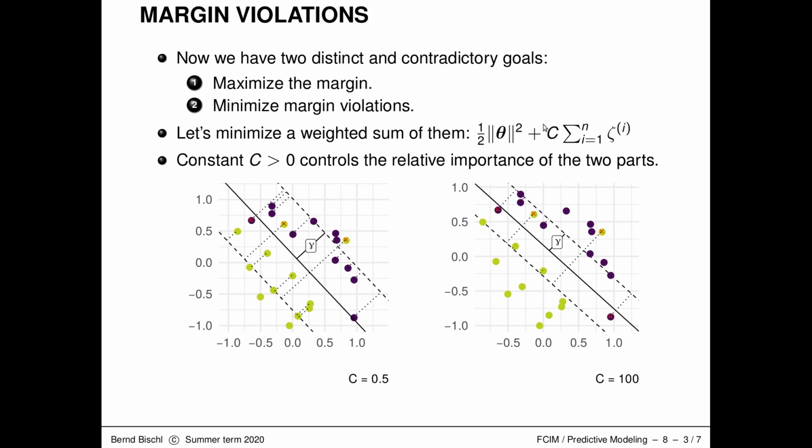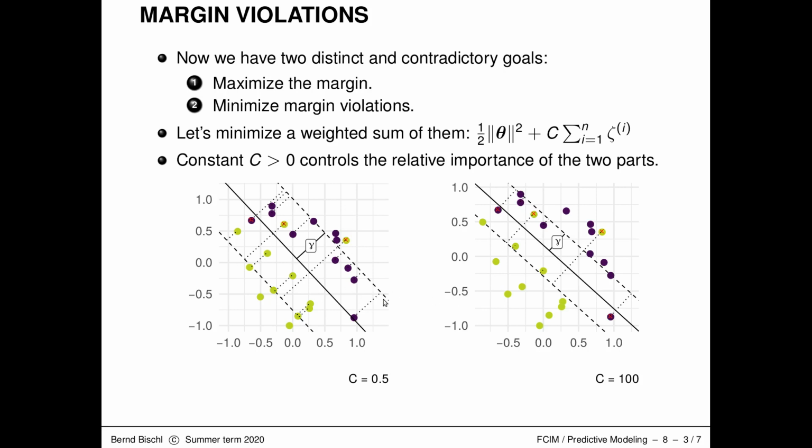And in order now for us to marry these two objectives, we'll simply add them together as a weighted sum. This is the easiest way of combining two objectives. It wouldn't be the only way to approach this type of problem, but it's certainly, I guess, the most simple way. So we'll simply combine the two objectives, multiply the second part with a control parameter C, and this control parameter C helps us to reweight these two objectives, so through C we can control whether we care more about driving these margin violators down, or whether we rather care about a very, very large margin.